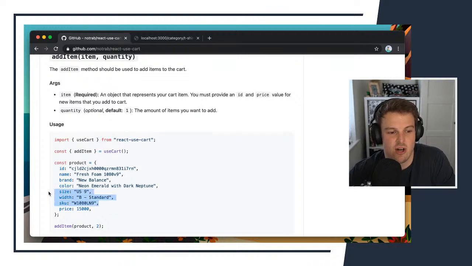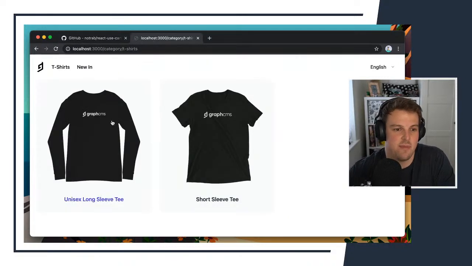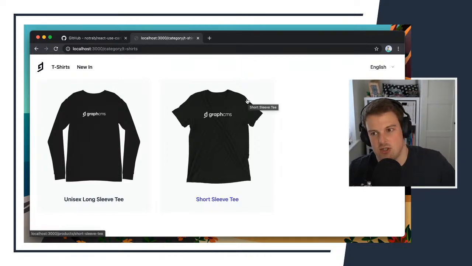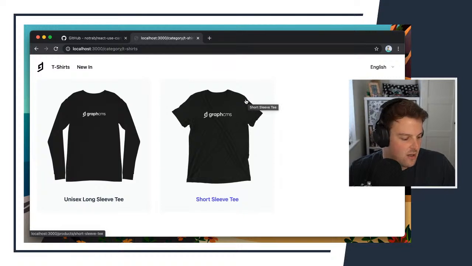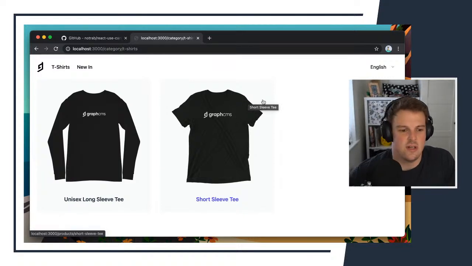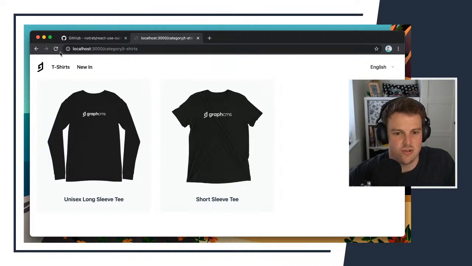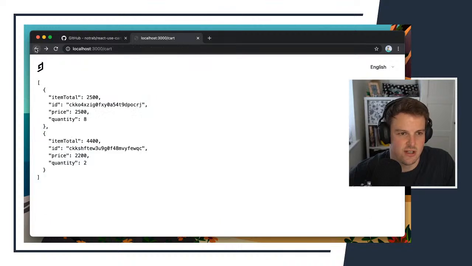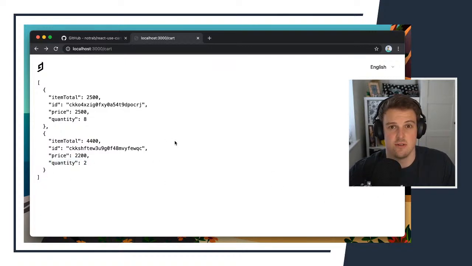SKU, although we're not using that currently, that might be helpful to add to the schema. And even the image, we could even pass the image URL for this variant, so that we can have a nice cart UI that actually has images in line of your cart page. So let's kind of start to maybe build out this cart page a bit more, so it actually has more functionality. So we could remove this item, maybe print a cart total, and then we're in a better position tomorrow to actually add Stripe checkout.